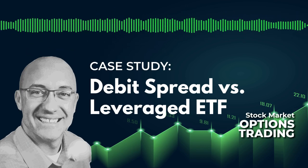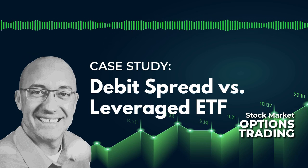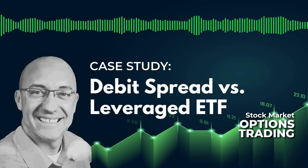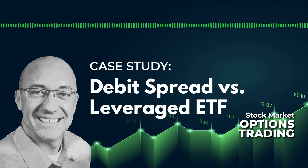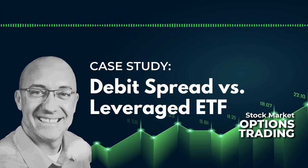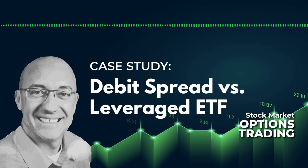I went back during the five years and bought a debit spread using 14 days to expiration. The reason I'm using 14 days to expiration is because the average long trade was 11 days. The strategy we're testing uses a technical entry and a technical exit — no profit target, no stop loss. It's just: when the market goes up, you buy; and when it starts to turn back over, you sell.